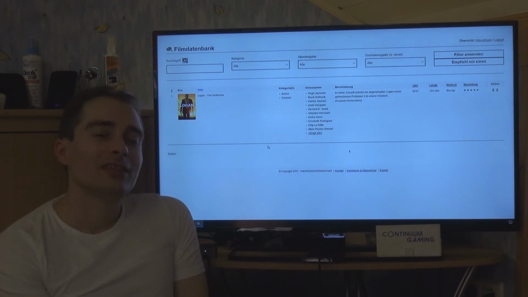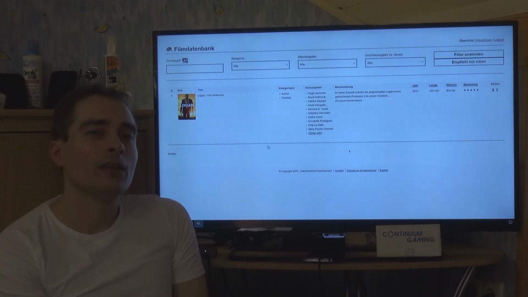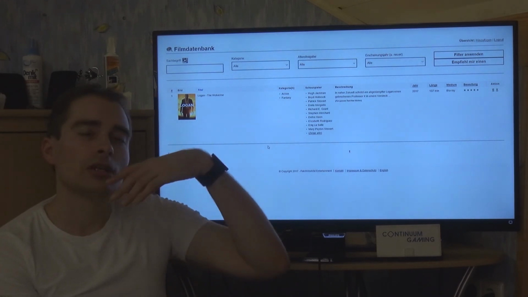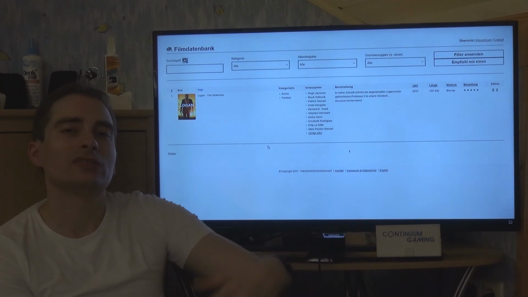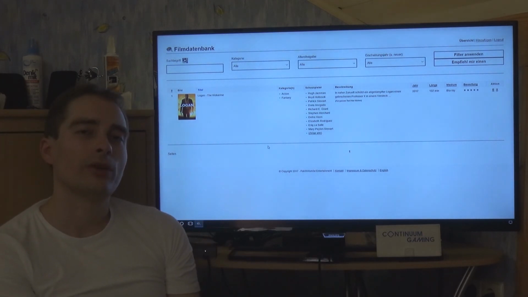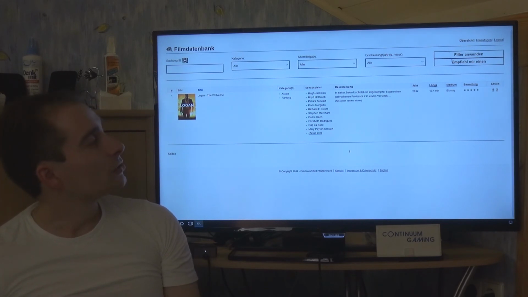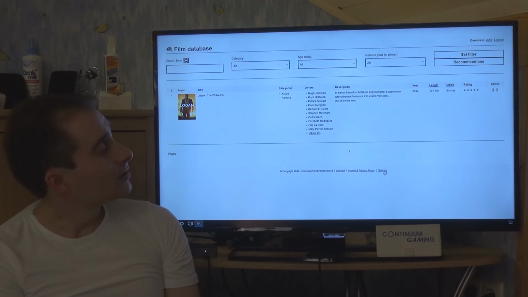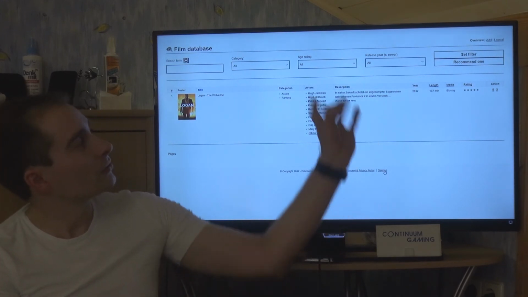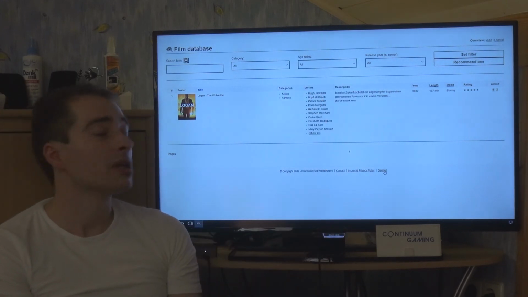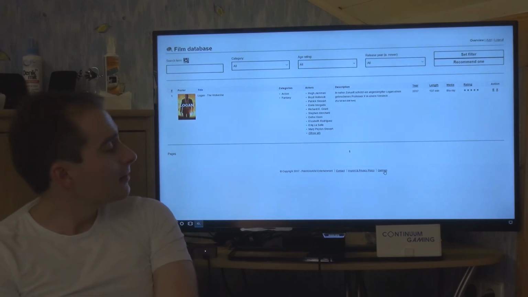And like that, you can see that you can really use it in any kind of scenario you want. For example, on your couch, or if you're on the road with your smartphone and you need to know which movies you own, you can of course just go to recommend me one and so on. And of course I can set the language for you so you can read what is going on here, sorry for that. And like that you can use it.